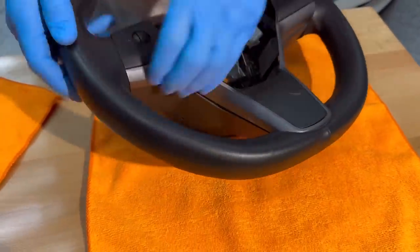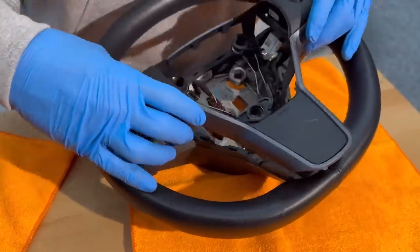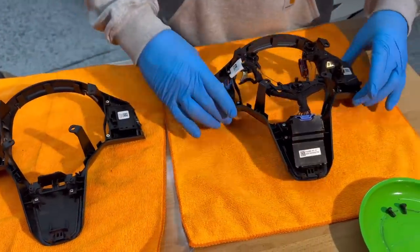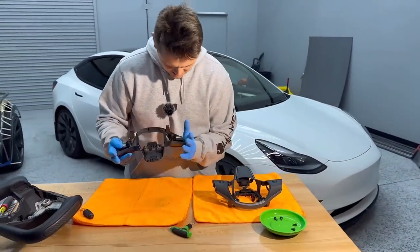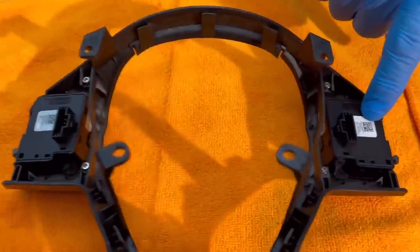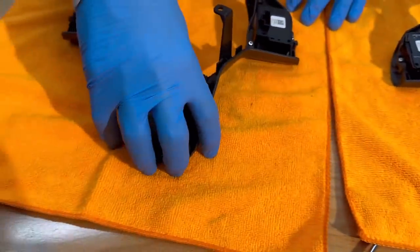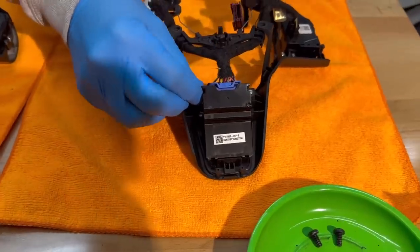This part is loose — pull it off. Definitely be careful; it won't break too easily but you can never be too safe. Keep these four screws in a safe place. This is what the new wheel came with, and this is the original. So these are the scroll buttons right here, and the new yoke already has them on it — and they actually say Tesla on them, just like the original. Then there's this piece that does not come on the new yoke steering wheel, so I need to transfer that over. It's a T10 — take those off and keep them safe.